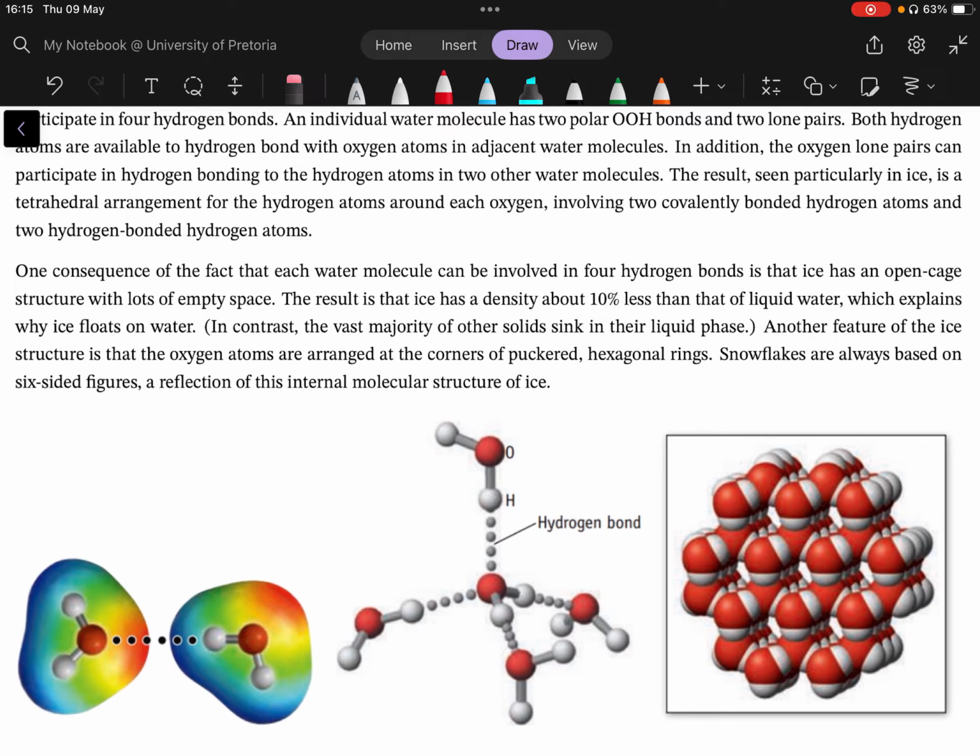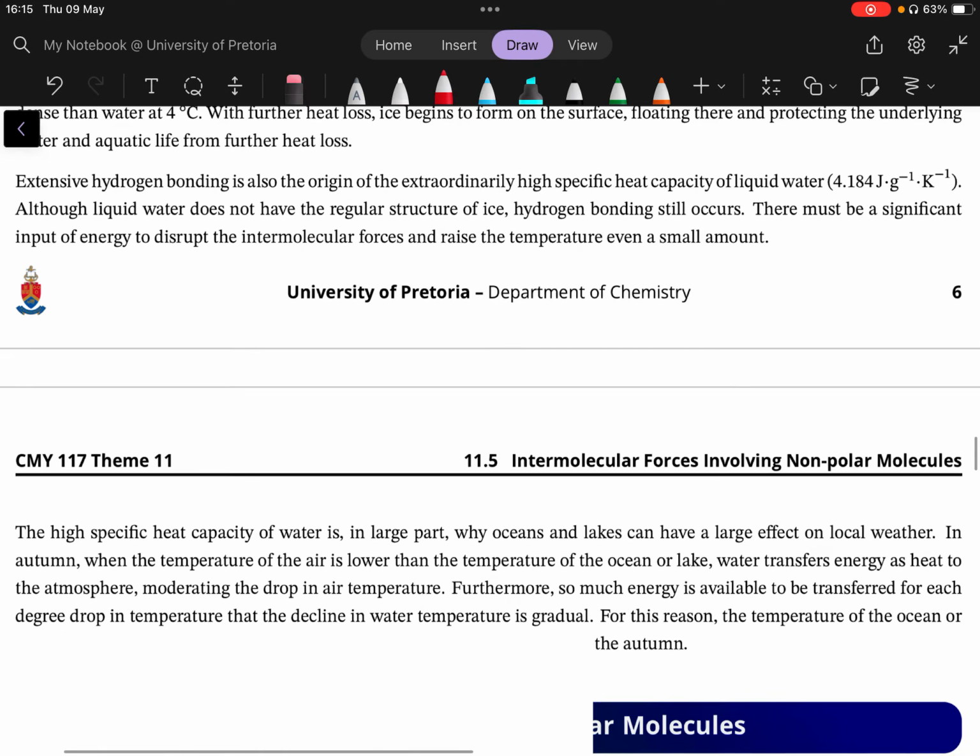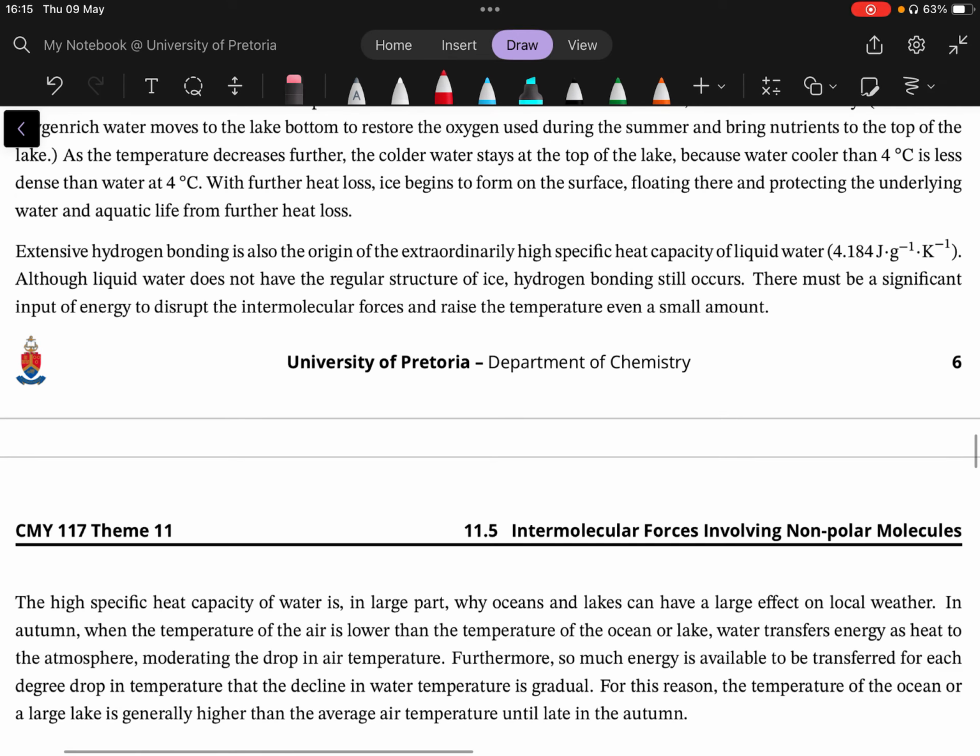Okay, here's a lot of information about water. You're more than welcome to read that up in your own time and think about why water is such an effective controller of energy. We've spoken about why, when you live near the coast, your temperatures are kind of mild: water absorbs a lot of energy during the summer months, so it cools down the area quite significantly, but it also releases that heat during the winter months and increases your winter temperatures. So that's why your coastal climate is always kind of average.